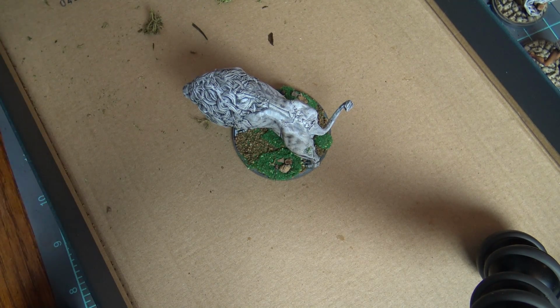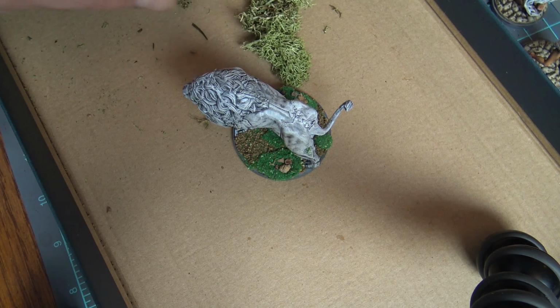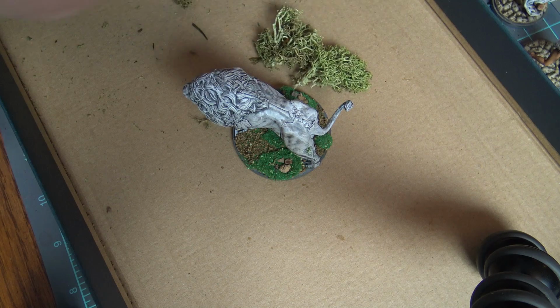Now next we have what is called lichen. Okay, this is kind of a spring mix. It goes great in your salad as well as on your figures. I'm kidding. Don't try to eat this, please. I don't want anybody to get hurt.